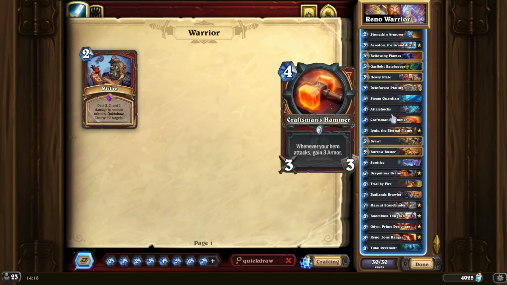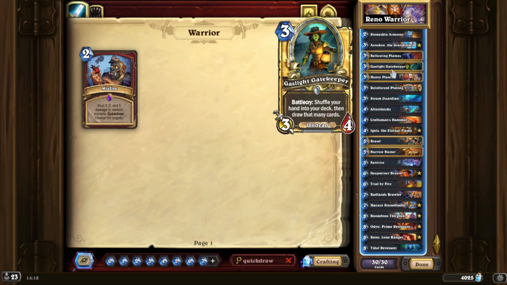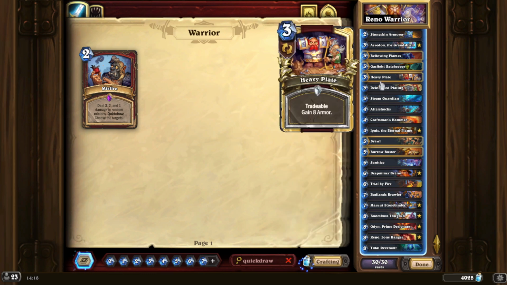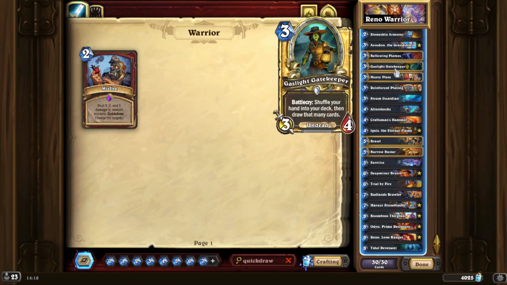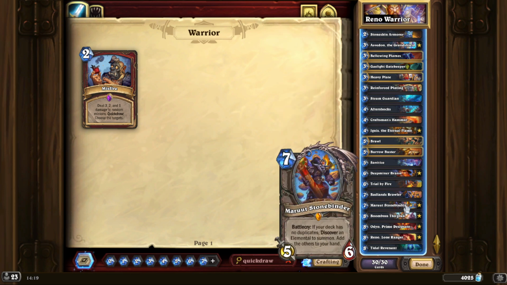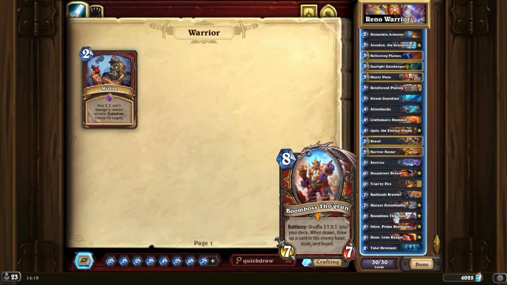Okay, so the last reason why you play Gaslight Gatekeeper over Sir Finley is because this actually draws cards. That means if you've shuffled 6 Boomboss Tho'grun TNTs into your deck already, this will draw twice. So let's say you've got 9 cards in hand. It's going to draw 9 cards twice, so that's 18 cards. So you're very, very likely to draw, as part of those draws, some of the TNT cards, and hopefully get a lot of value, get rid of some valuable minions in your opponent's hand or deck, and even on board.